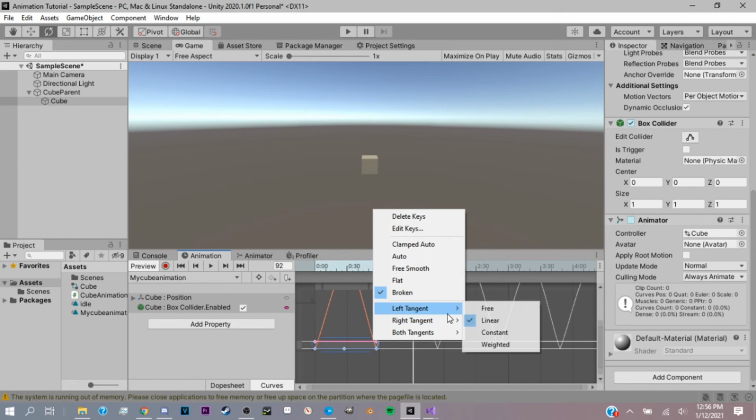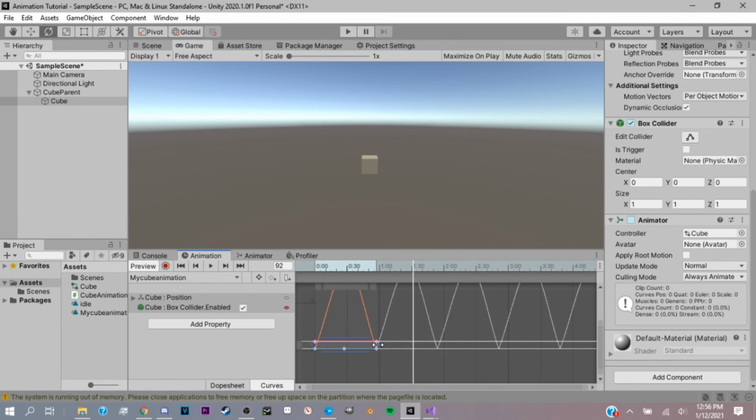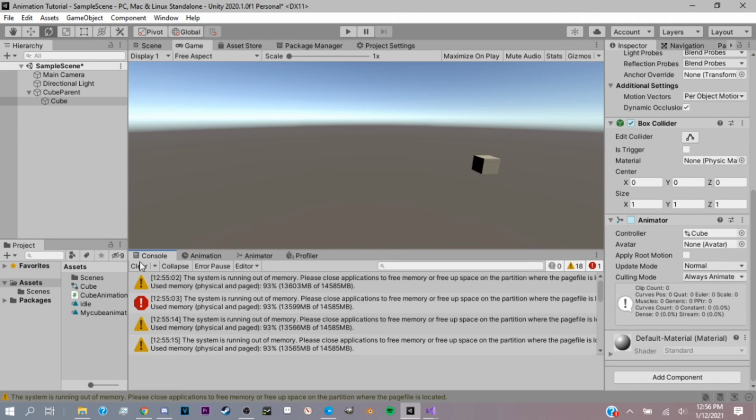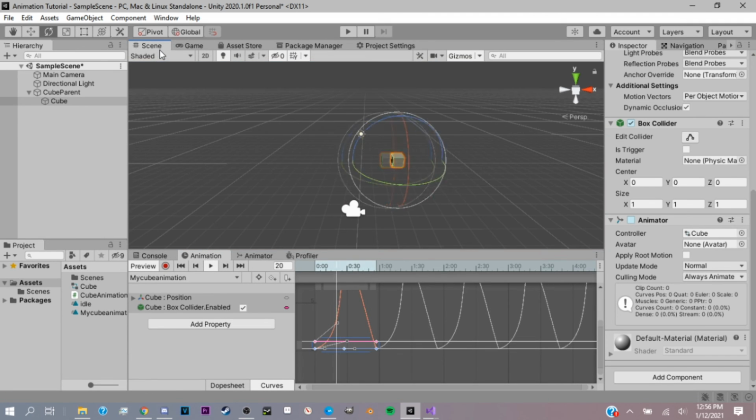Or there's many different options. You can even do it so just the left side could be linear, and then the right side could be weighted. And play around and find out what you want to do. And yeah, so that's just basically the bare bones of the animation.